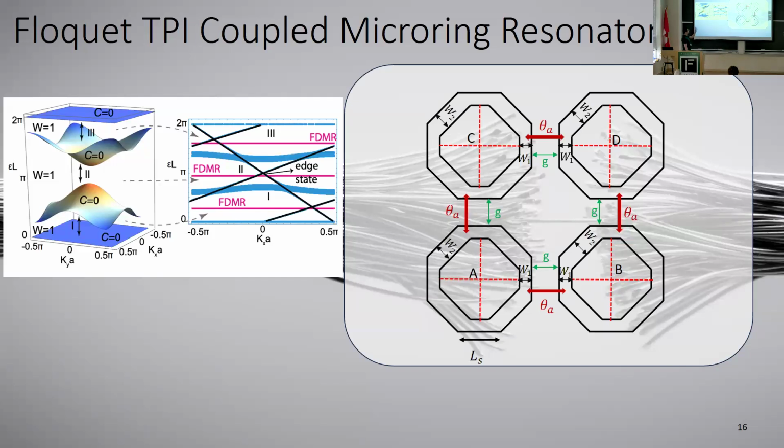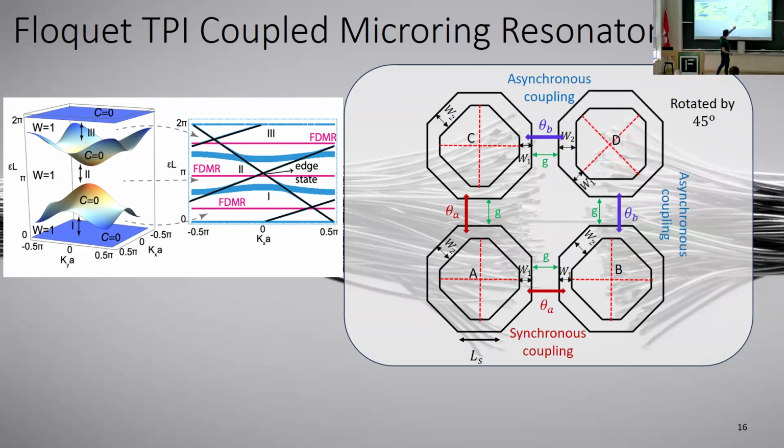Just consider a micro ring resonator at 1550 nanometer. We have those resonators all coupled. I call this a unit cell. This unit cell doesn't have any band gap. If you just couple them and scale up, you don't see any band gap structure. So something way more interesting happens if you start to rotate one of them, making a kind of defect in the coupling. Now you have two types of coupling in this unit cell. You have this coupling, which I show with theta A, and then you make this coupling different from the other three.